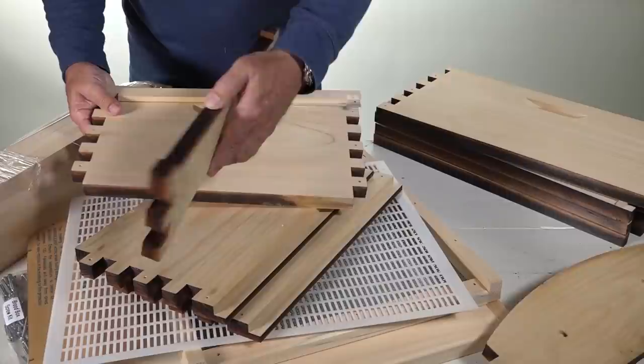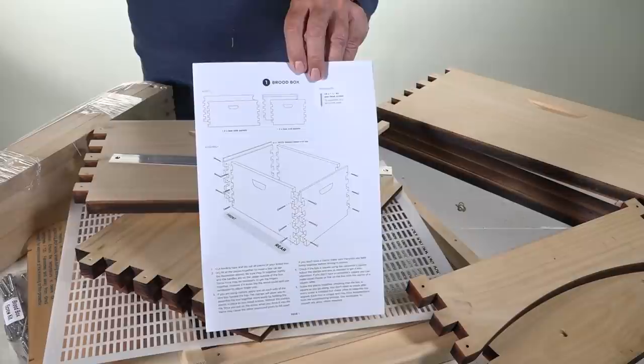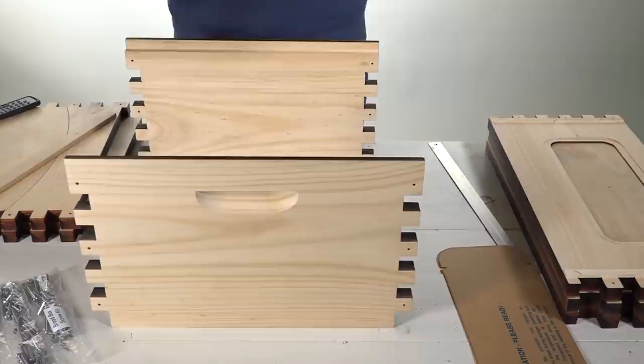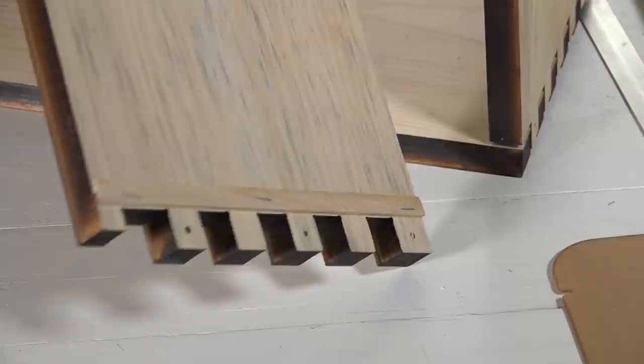Just going over the components here — this material is actually a hoop pine wood that comes from Australia. We're going to start off with the brood box, which is the bottom box of any hive. You'll notice that the trim around these finger joints looks black, and that's because all these components are now laser cut, so the fit is fantastic and the material is nice and heavy. When you see these shim strips, you know that is for the top box that will hold the flow frames.